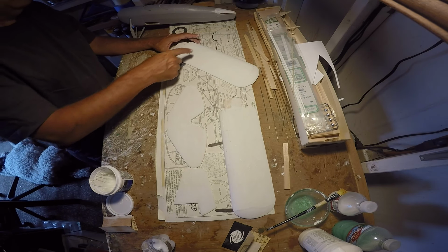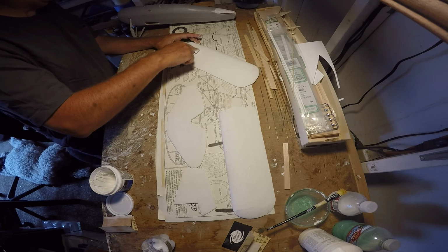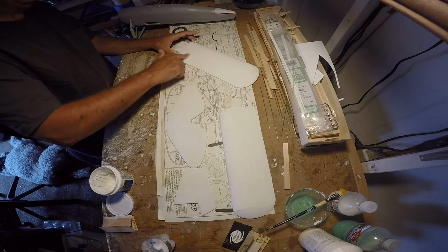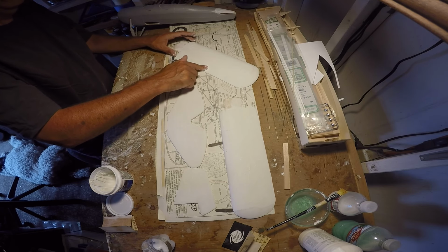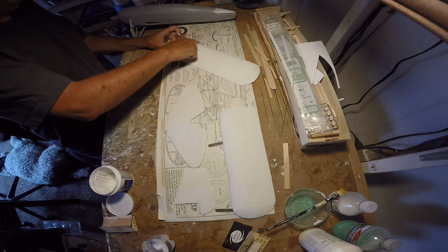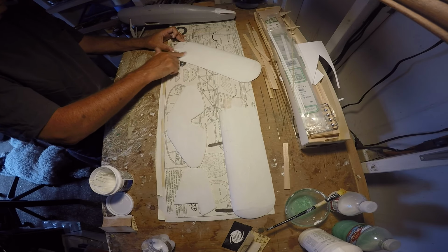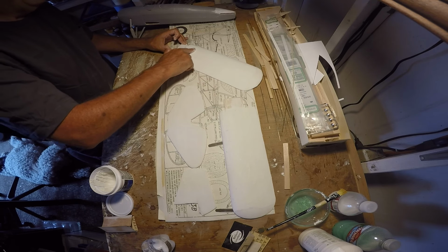And that's essentially what you do: if you have a high spot, you start there and you just rocker the sanding block on it to bring it down flush with the rest of the surface, and then you go about your business sanding the full length of the part. But if you get it on there smoothly, you can just go right to work on that. You don't have to reduce any high spots, if that's clear enough.